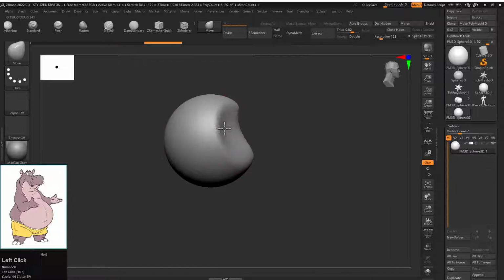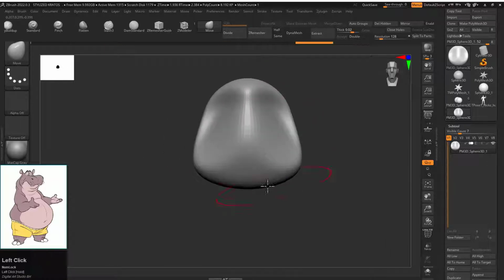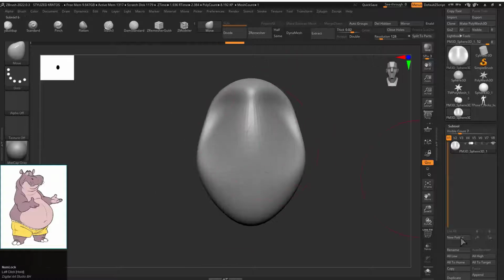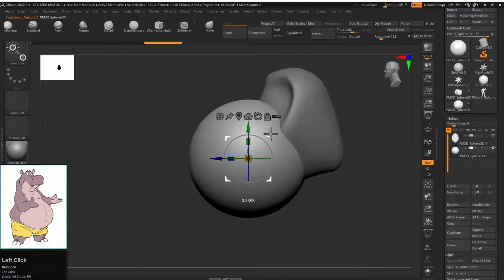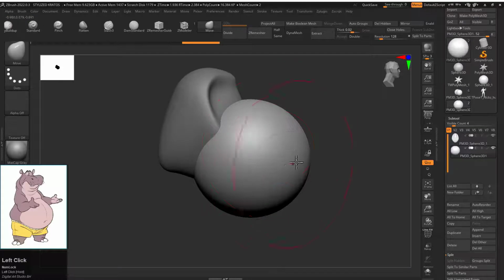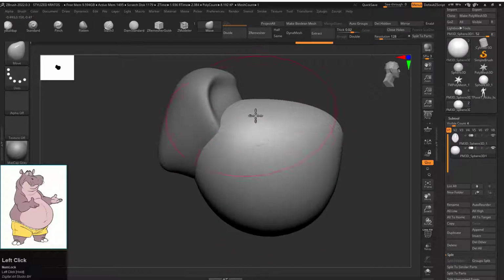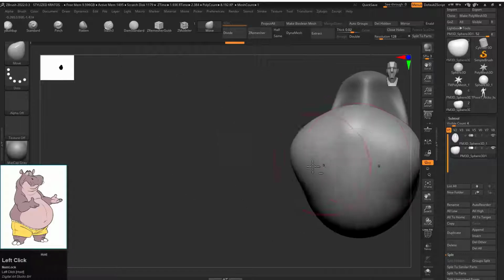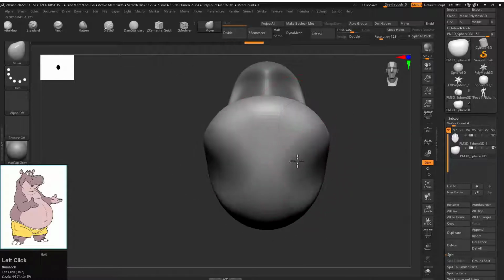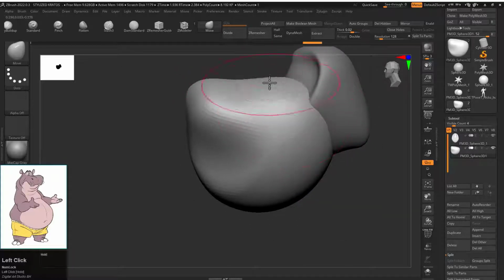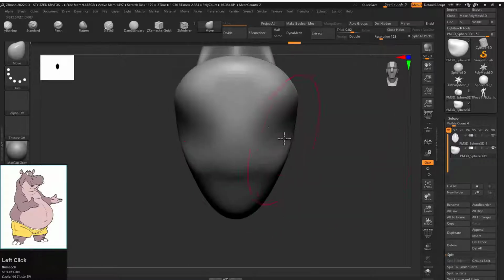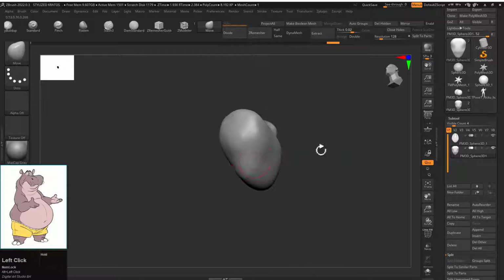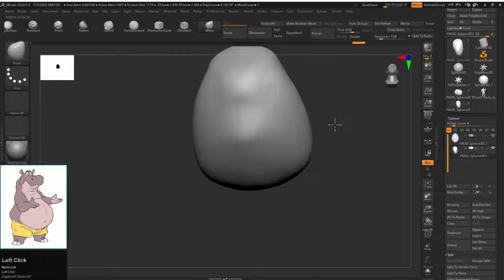In this video we're going to learn how to make a hippo. If you are my subscribers, you might know how I work. I work with spheres. So for the face I'm adding two spheres. One is for the head, like the forehead and eye, and for the mouth I'm adding one more sphere, just because it has a bigger mouth than its head, so it will be easier to control in this manner.